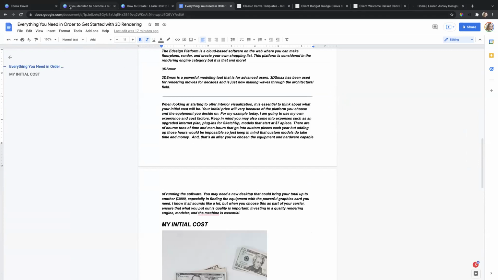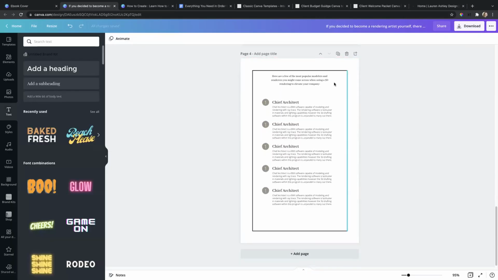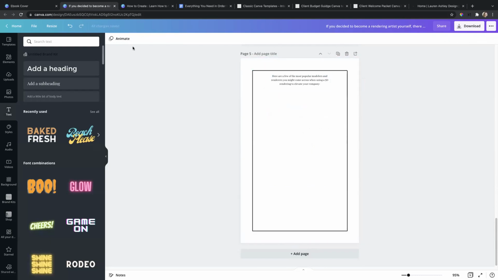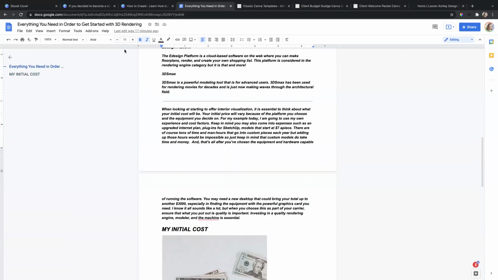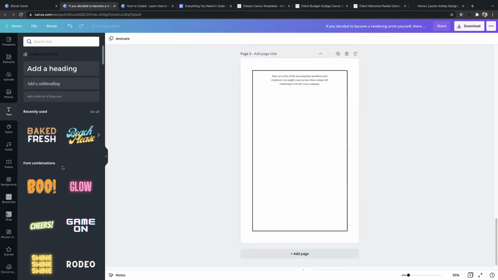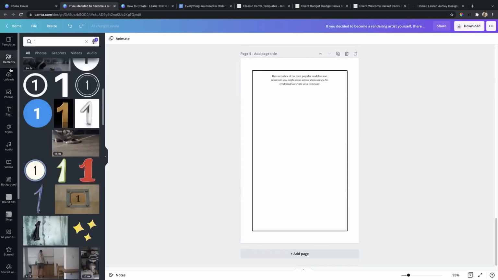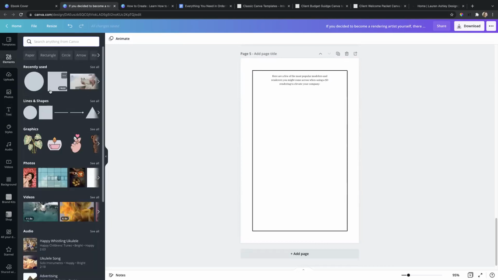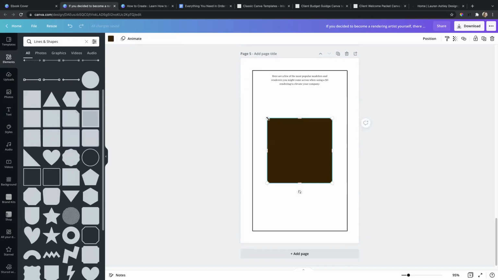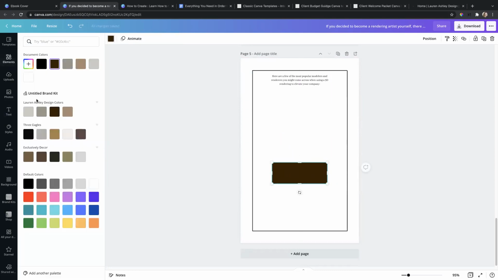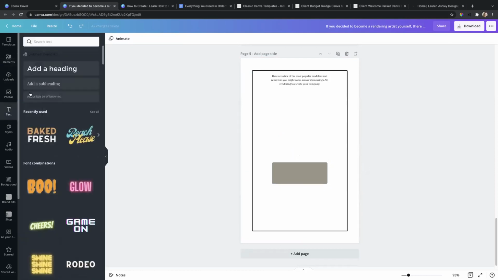Once you get through copying all that stuff and pasting it, you want to add another page that is going to be your call to action. And how I usually do that is I make a button. You come through here and go to the lines and shapes, and they have this rounded rectangle. You'll make it a little button, change it to your brand colors, and then add text and put click here.